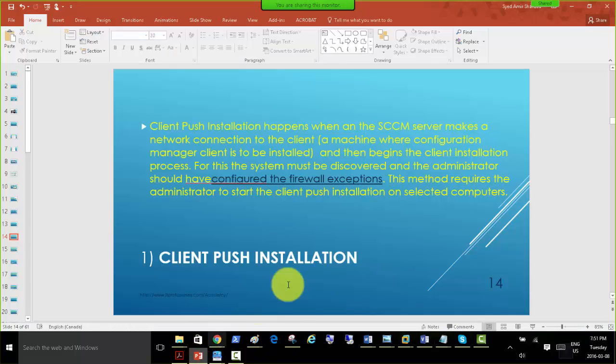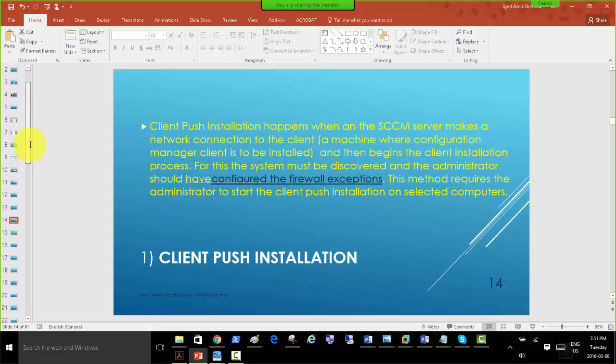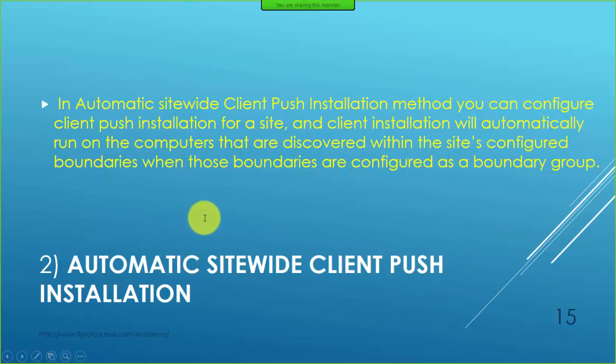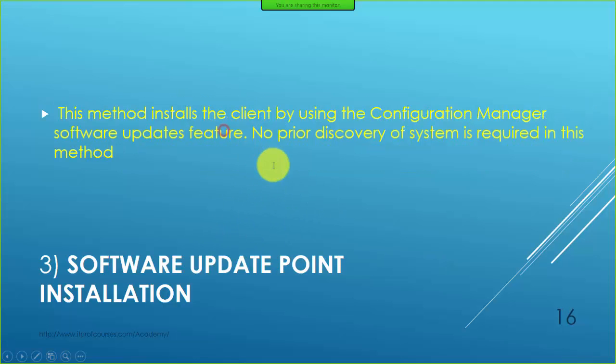I'm just going to start the slide. So client push installation is where we right click the client directly and push, go to the wizard and do the installation, and expect the SCCM client to be deployed. And if I go further here, there was automatic site-wide client push installation. I just showed you that, and the purpose we also discussed: whenever it discovers a Windows client, it's just going to automatically try to deploy the software.